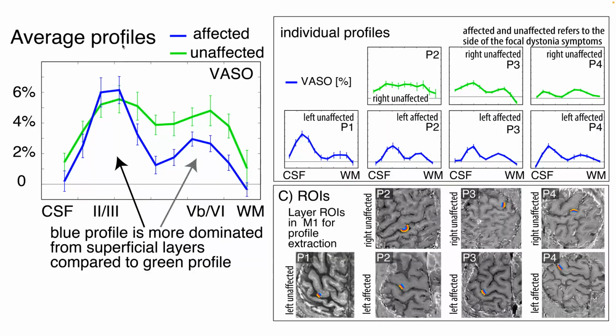More quantifiable, maybe, when you look at the layers on the motor side of the central sulcus, we do see consistently that the affected hemispheres have this preference of the superficial layers as opposed to the deeper layers, which are just weaker. As opposed to the unaffected hemispheres, where again we have this input-output characteristic of the motor cortex, this double bump, and these bumps are just modulated for the 2 different hemispheres, for the affected and unaffected ones, which nicely goes along with the idea of the surround inhibition that's lacking or reduced in the hand dystonia patients. So quite exciting. And so I think layer-dependent fMRI can have value also in these clinical contexts.